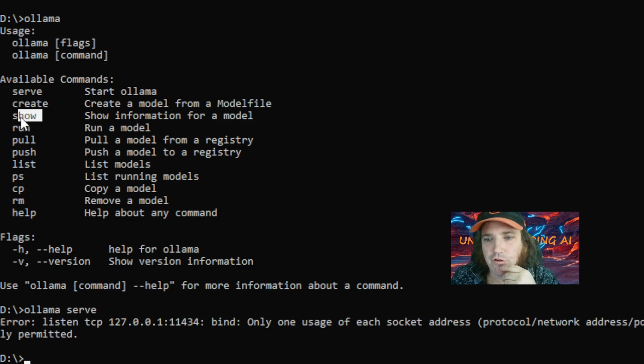So we're going to be able to download our own models that we want to use and then get them ready for using them. Now, one of the confusing things about this is that it isn't exactly the simplest way to interact with LLMs. I still think that Koboldcpp is the absolute easiest, but this isn't that bad. Now, because we have to create what's called a model file, that's going to tell us how to create the model that Ollama is going to interact with. It's also going to set the parameters of whatever you want your chatbot to be, like you're a pirate, or you're a valley girl, or whatever. That's going to be in our model file. When we type something like Ollama show and then the model name, it's going to tell us what those parameters are.